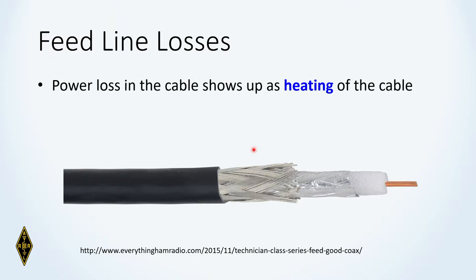Now, feed line losses. Coaxial cable isn't perfect, and it shows up as loss in the cable. It shows up as a heating of the cable. The cable will actually get slightly warmer because of the radio frequency energy that you're putting through it that can't get to the other end because of the characteristics of the cable.